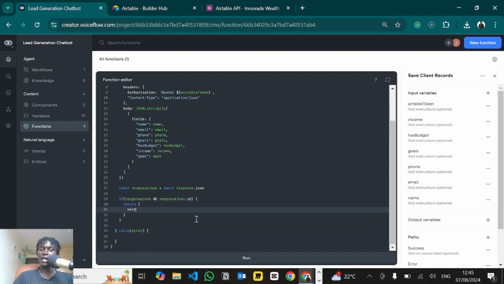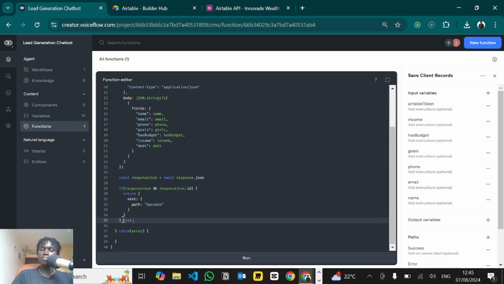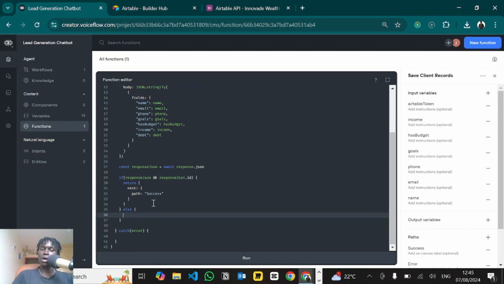So we'll follow next. Then the path we want to follow is success. Else means that there wasn't a record that was created, therefore the response JSON is empty, or the response JSON.id is empty.